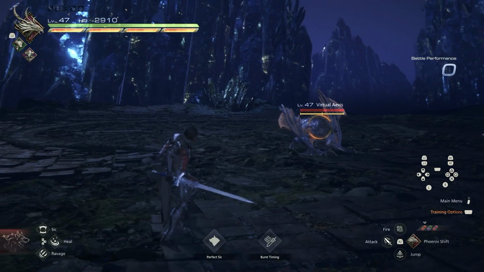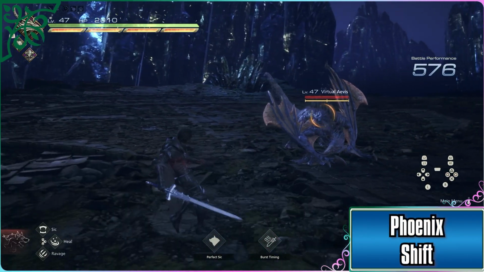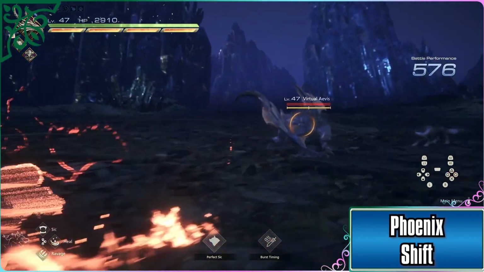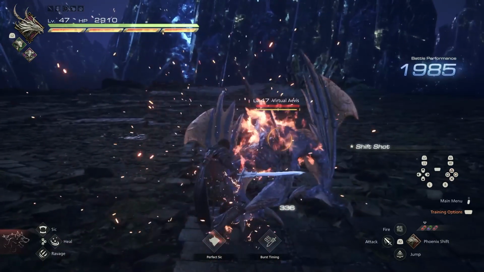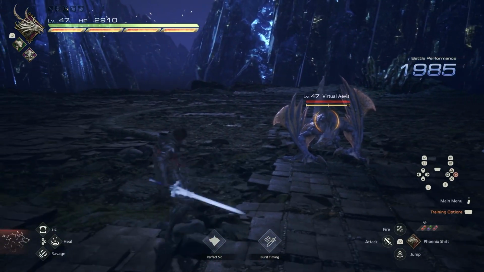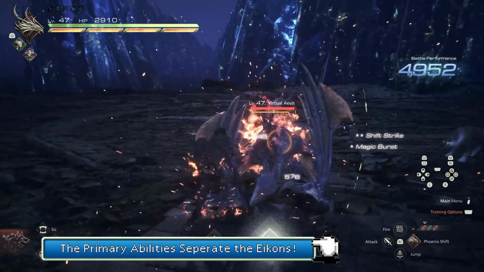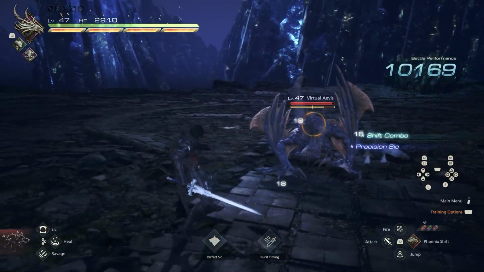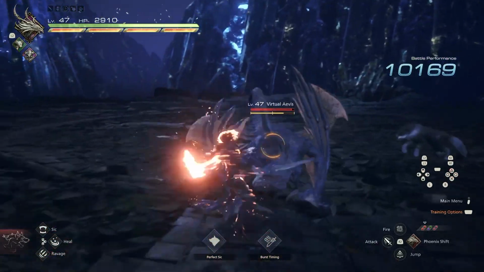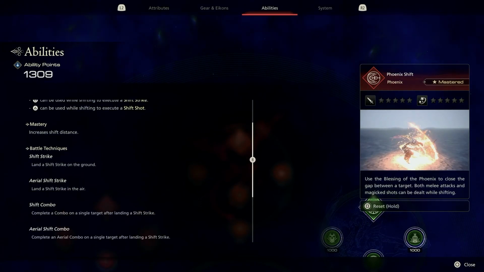The first ability that we're going to discuss in this video is going to be Phoenix Shift, the primary ability of the Phoenix icon. Using AP to master most skills of an icon ordinarily allows you to equip that ability onto another icon. However, with primary abilities like Phoenix Shift, you can only use those with that icon equipped. Shift allows you to dash in quickly to an opponent regardless of whether they're in the air or on land, and can be activated on land or in the air, making for an easy go-to button to press when you want to close a gap quickly.